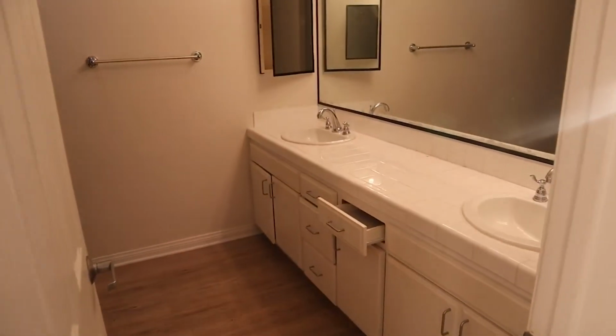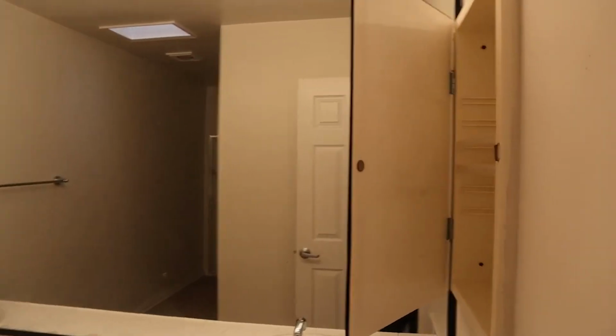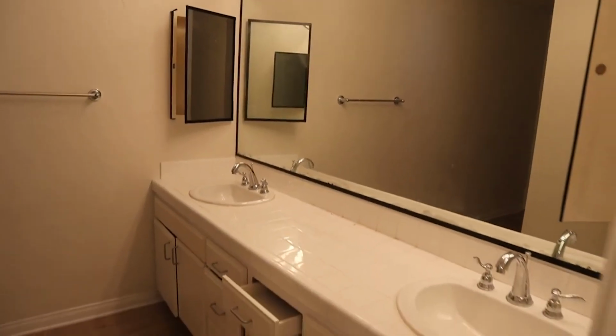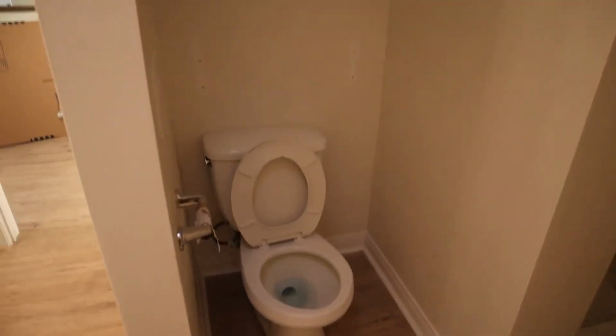So here is the master bathroom. It was double sinks, a huge mirror, and medicine cabinets on both sides, but those are not staying, and this layout's gonna be a little bit different for how the sinks are. Over here is our toilet and shower nook, or I should say my toilet and shower nook. So here's the toilet and the little nook space. And then here is the shower, and I am so ready for the new shower because this tile is done so badly. Like it's so uneven and it's just bad. We'll leave it at that.